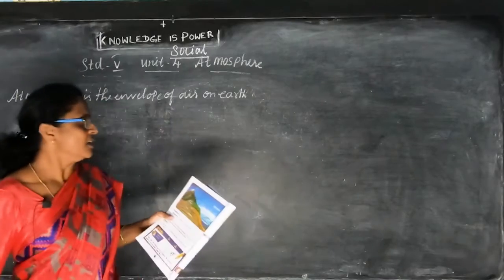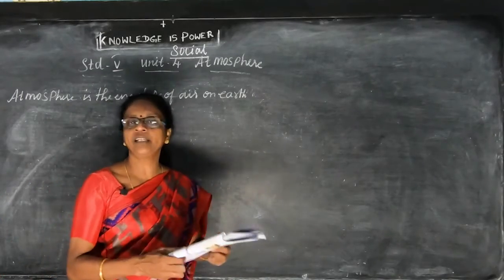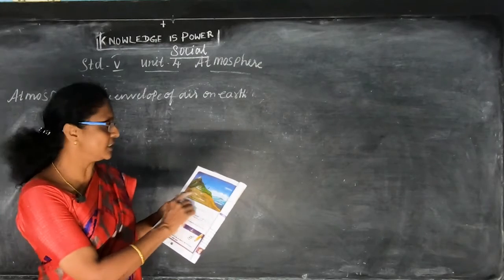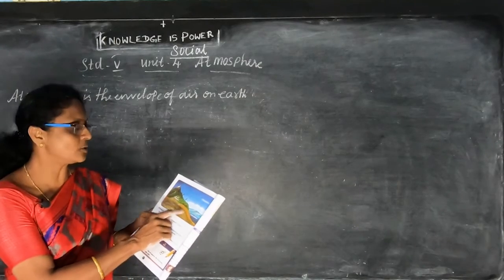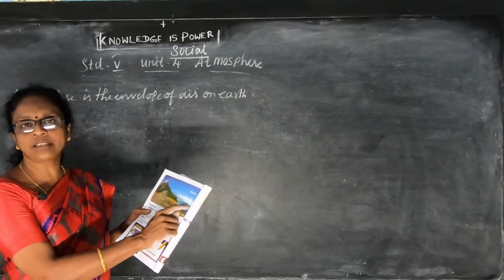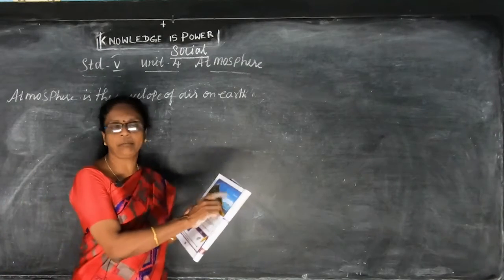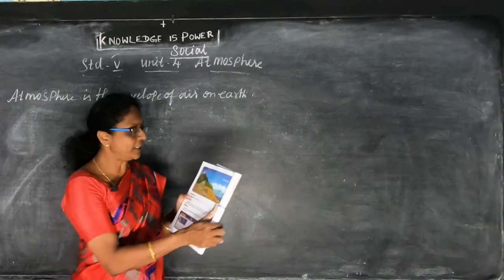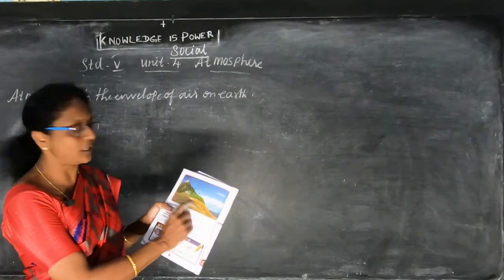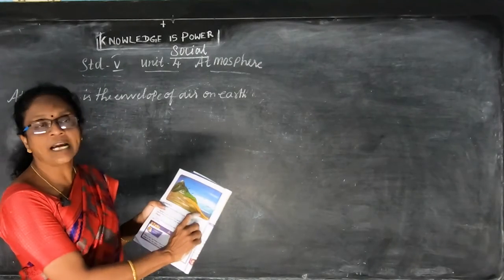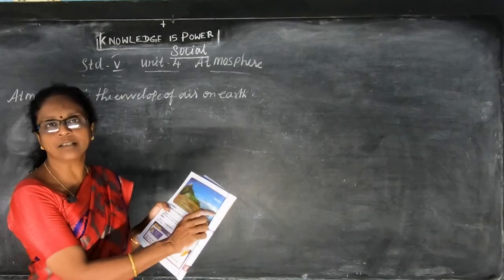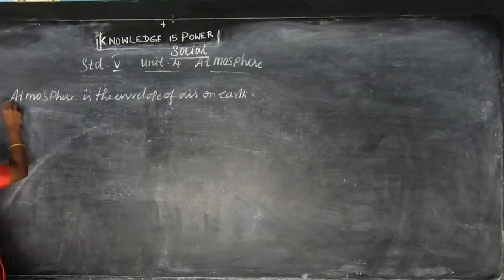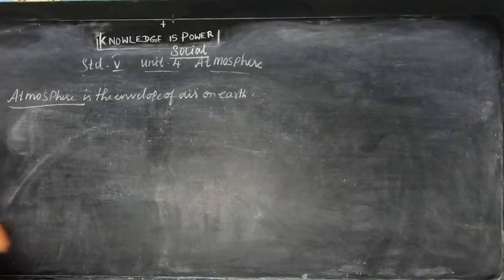Can you say this? So you can do one thing. If you have paints or crayons, you can draw the mountains, the trees, the birds, and the land, with the rocks and soil in brown color. The hydrosphere contains ice and water. You can make a painting like this and write down: lithosphere, rocks and soil; biosphere, atmosphere; hydrosphere, ice and water. You can give the colors. That can save you time, and you can learn very easily. So atmosphere is the envelope of air on the earth.